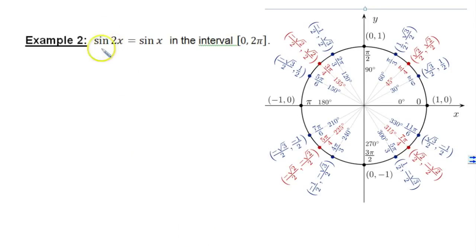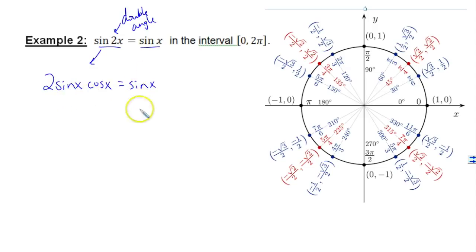We've got sine 2x equals sine x. This is a double angle, and we've been working with double angle identities, so I'm going to change this using my double angle identity: 2 sine x cosine x equals sine x. Now some of you might be thinking, Mr. Myasis, can't I just divide by sine x and get 2 cosine x equals 1? No, you can't do that. Listen, guys, we never divide by what we're trying to solve for. We have an x here, and we don't want to divide it out, because what if it's 0? It's not going to work.